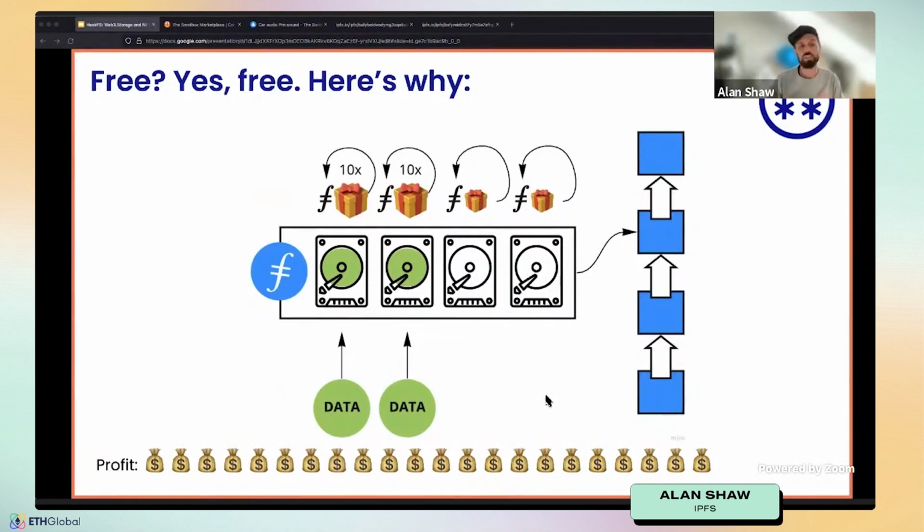Storage should be free for all verified users on the Filecoin network right now. And so if it's free for us to store data on Filecoin, then it's free for you to store data with us. So if you want to learn more about the mechanics behind that and how to be a verified user, go to the Filecoin docs and click on this, and there'll be a link there for Filecoin Plus. It's docs.filecoin.io, and you can find out how to do it.